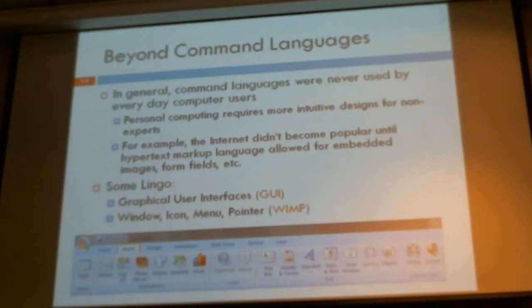All right. The other one that you're probably less likely to have seen is WIMP, which stands for Windows, Icon, Menu, and Pointer. So remember that WIMP is Windows, icon, menu, and pointer, and GUIs are what came after command languages, right? So this is an example of a what?